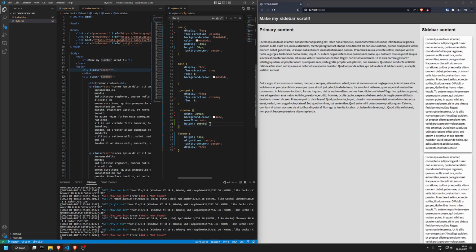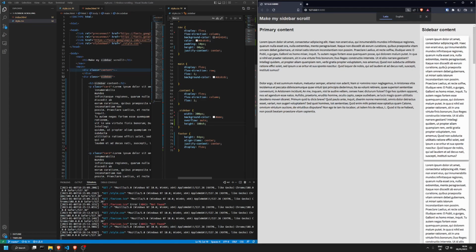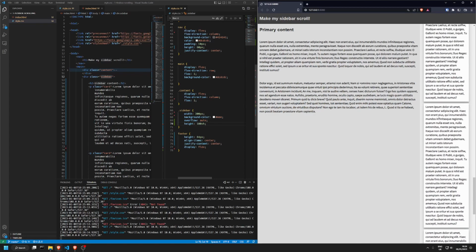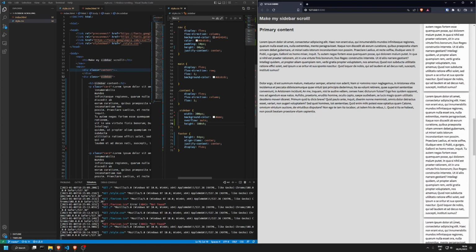So say we change this height to 100vh, which means 100% of the viewable area of the browser window, minus the address bar and that kind of stuff. You can see now that the scrolling starts to work. But if we go to the bottom of it, we can't actually get to the bottom of it, and also the footer that was there is no longer visible. Essentially, what we've done is we said we want to make this div the height of the entire page, but we haven't taken into account the footer or the header.